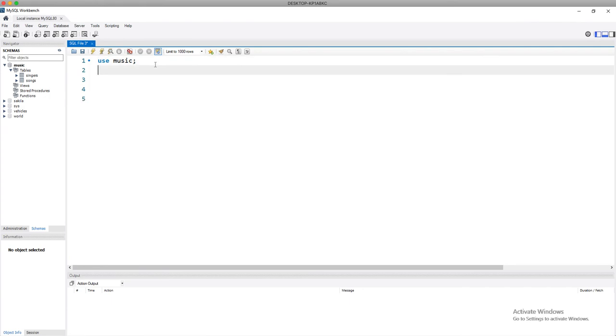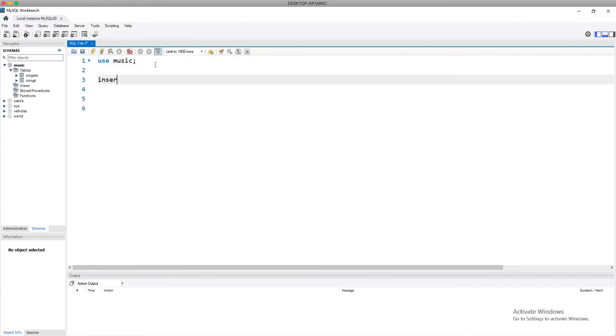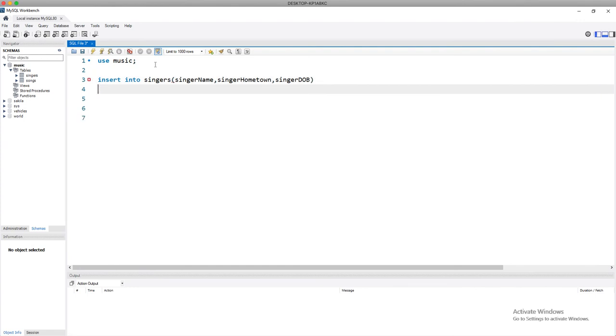So what I'm going to do is insert into singers, singer name, singer hometown, singer date of birth, and then the values.